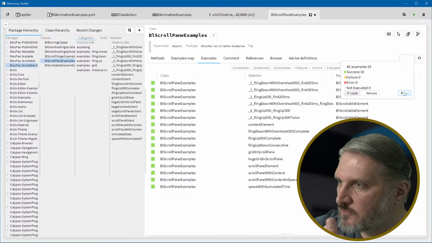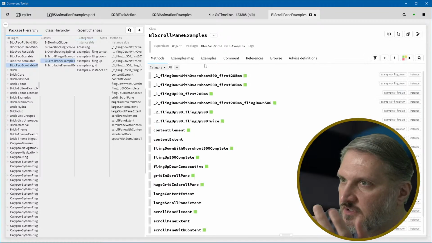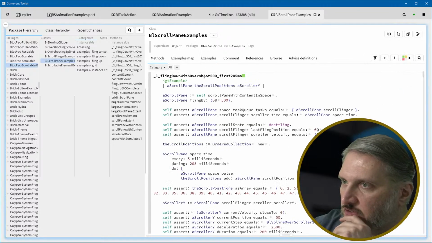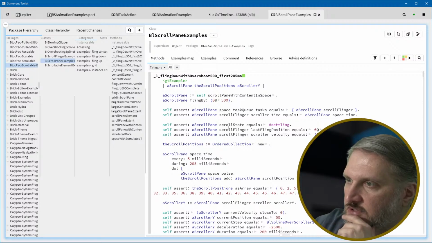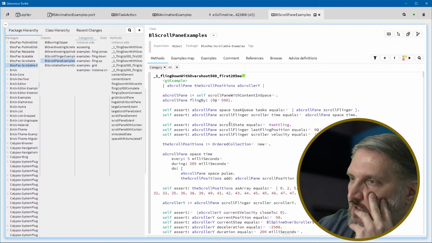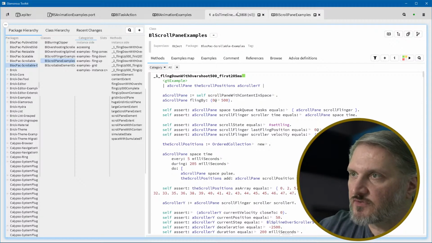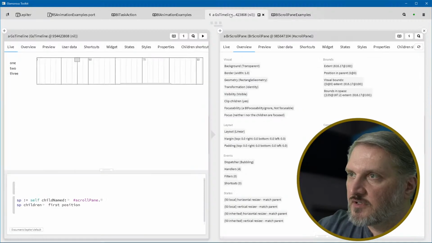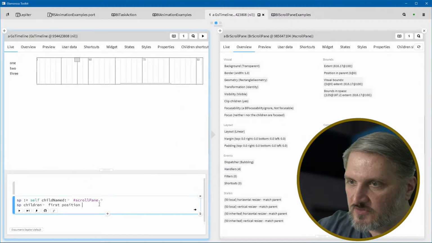I don't actually need to run them. I just need to see the code, right? Scroll state equals settling. Okay. We definitely have a scroll state. We can get the scroll state from it. So SP scroll state.